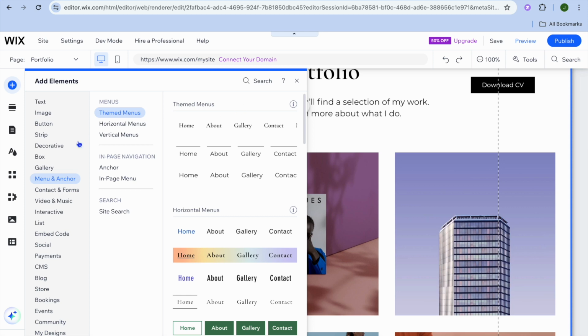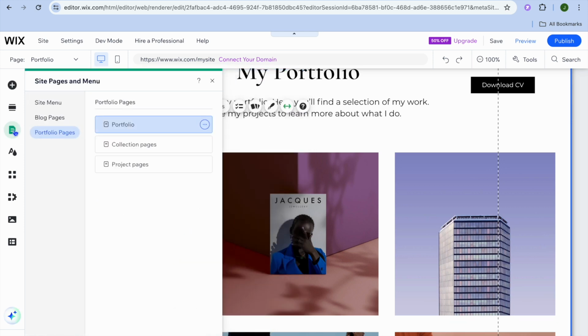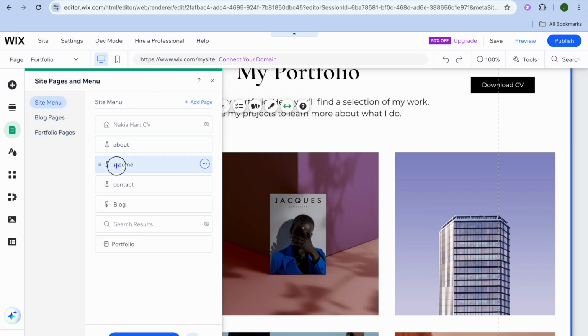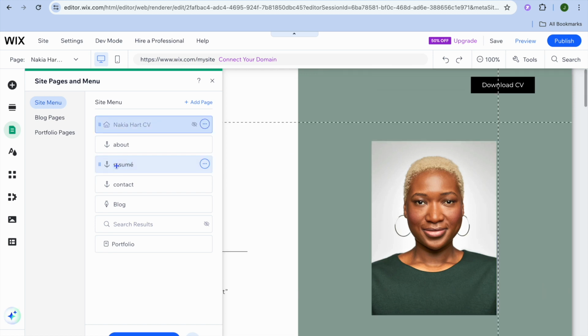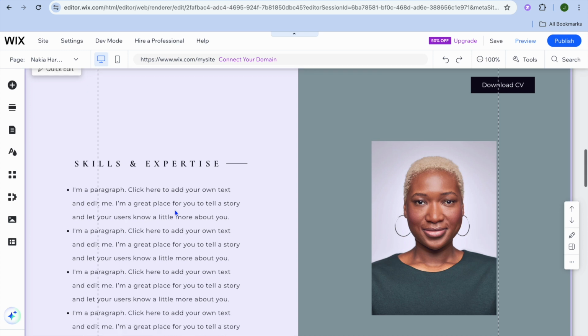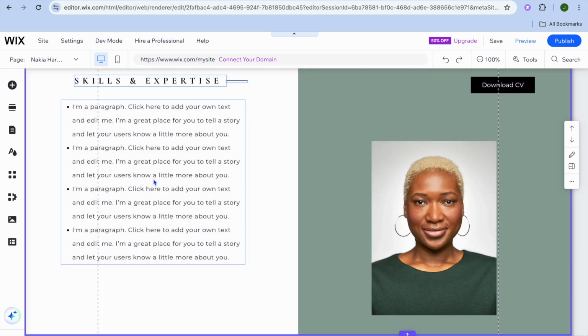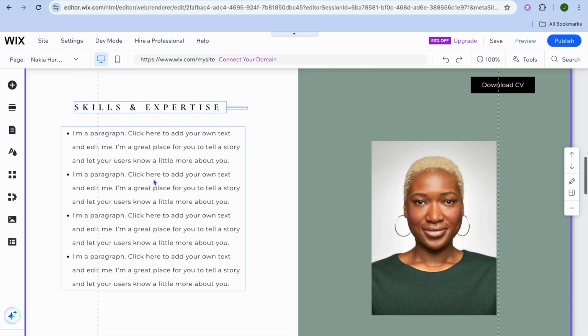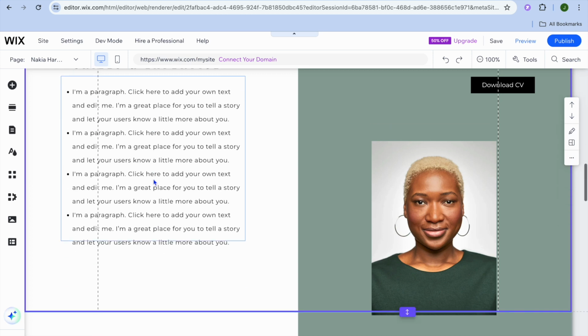You will find it in this section right here, and it is simply a tap and drag, and that's it. And also to add a new page or to view the pages, you could tap on pages from the left hand menu option, that is the third icon from the top, and from here you'll be able to view all the pages as you can see right here. And you can see the resume page right here. We could tap on resume and you can see that it carries us to the resume page. And you can also edit the resume section by tapping right where you see skills and expertise. You could edit that. And that's it.